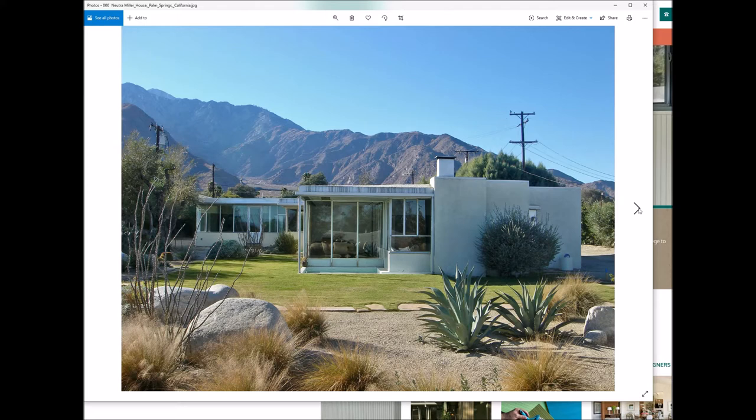This is one of his Palm Springs homes, built in 1937. I don't remember. Miller House, there you go. And he used a lot of concrete and stucco in Southern California, that being a very appropriate material to use for the climate. So you don't usually see a lot of stucco in mid-century modern homes, but when you do, it's typically handled like this. So let's see what else. Let's move forward a little bit more.